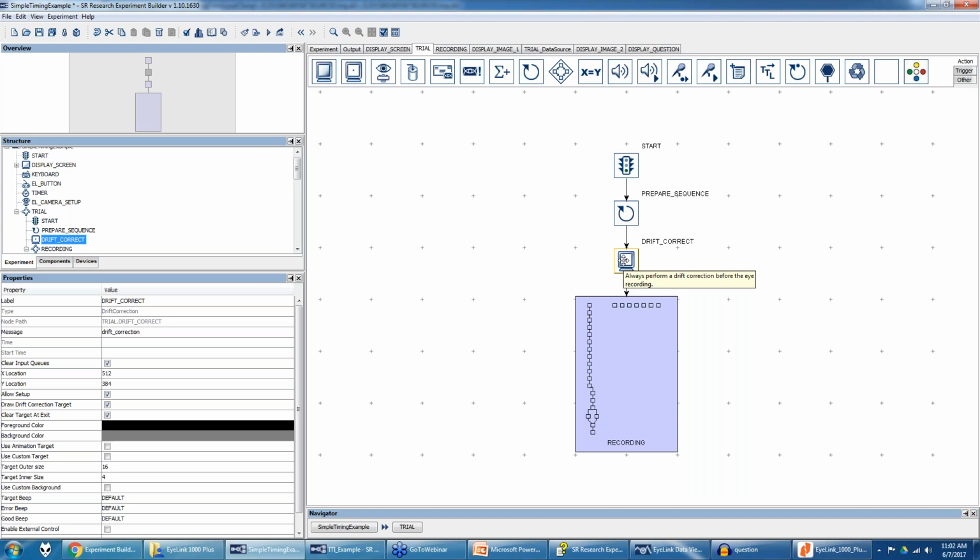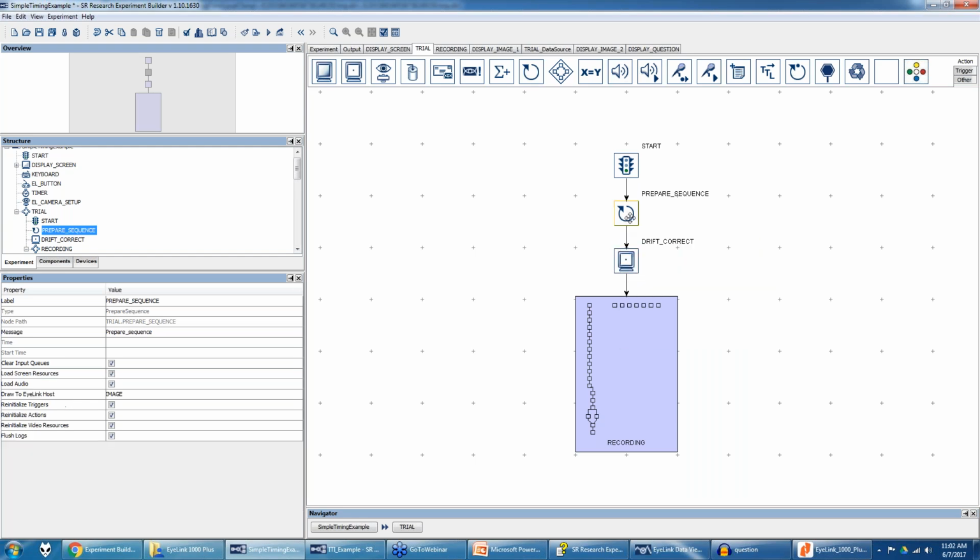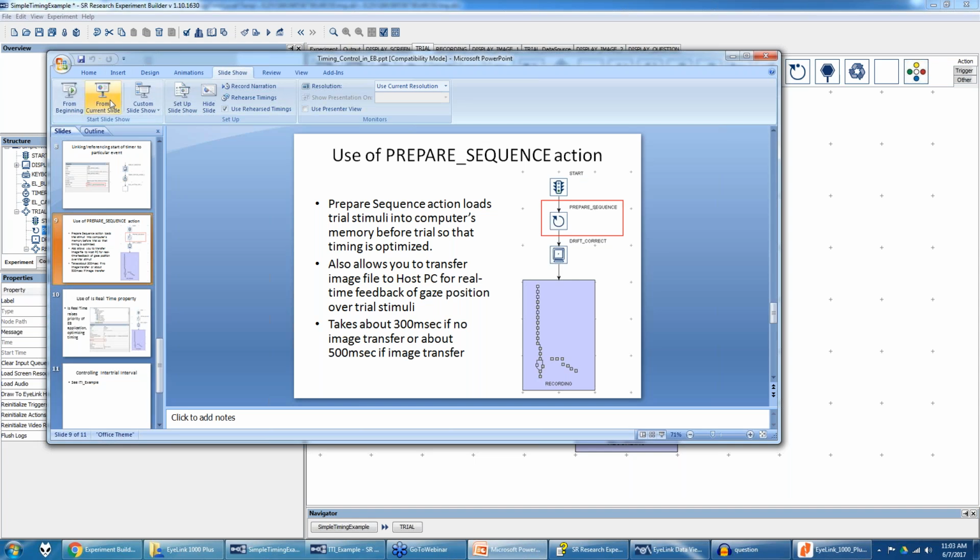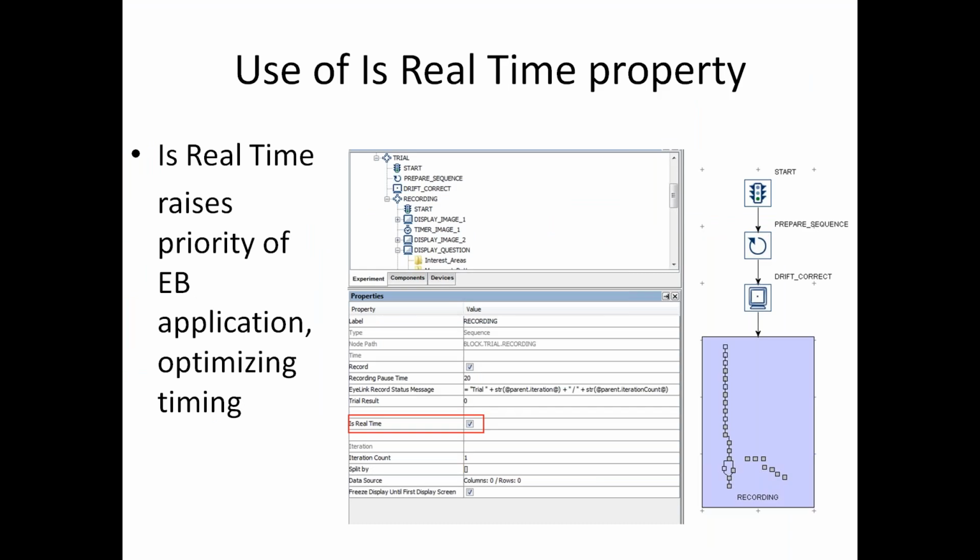So if we want to set a fixed inter-trial interval, we'll have to get rid of this. But I wanted to point out that the prepare sequence action is important for timing, but it also has a little bit of a timing cost associated with it. We'll come back to that in a second. But it's really important to put one of those in there if you want to make sure that timing is optimized in Experiment Builder.